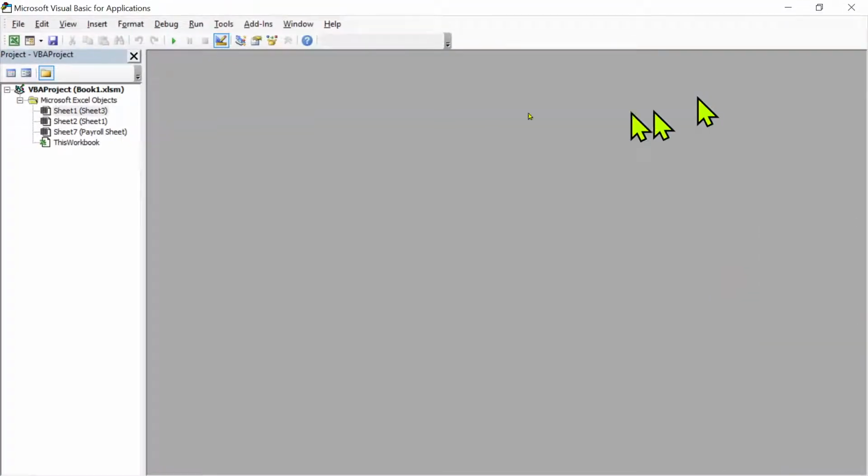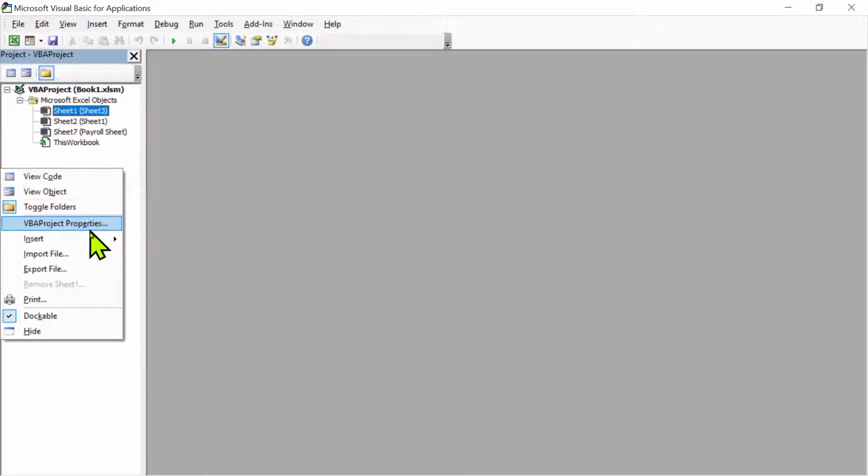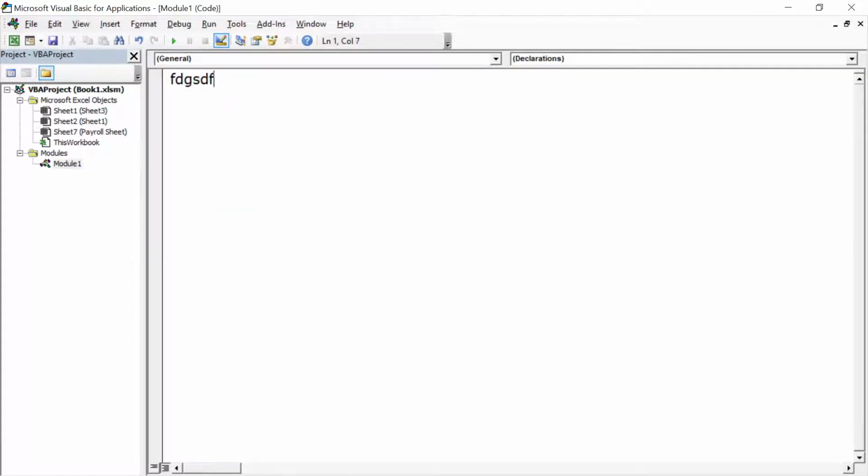Here is my VB editor. So I'm going to insert a module. I think you can see it. It's a good enough font. So let's say sub, and either it's going to be up or it's going to be down. Let's name it up for change.